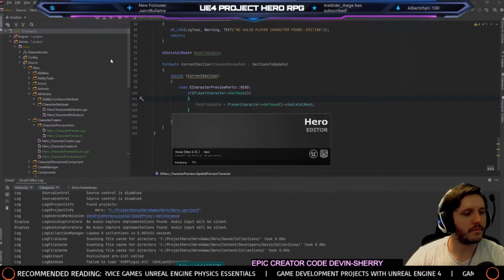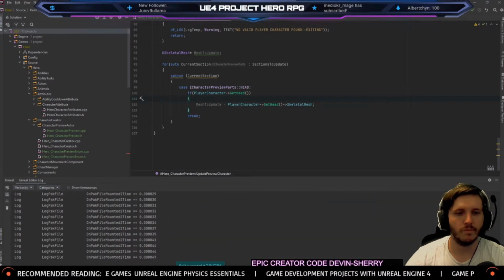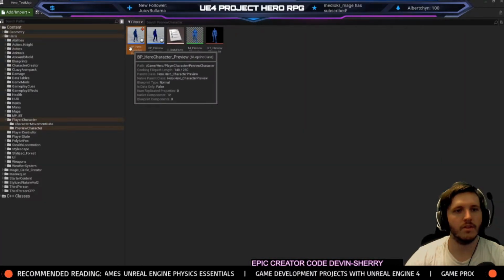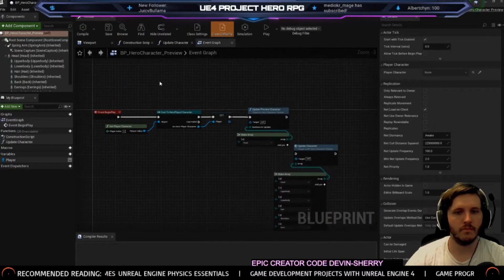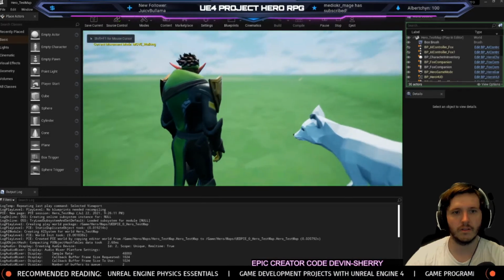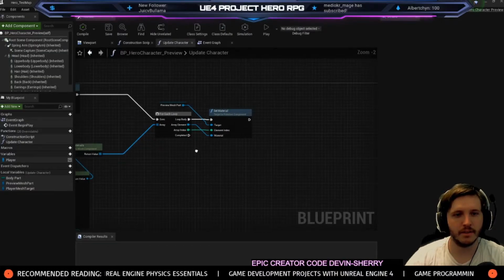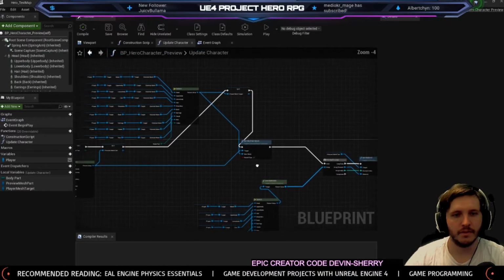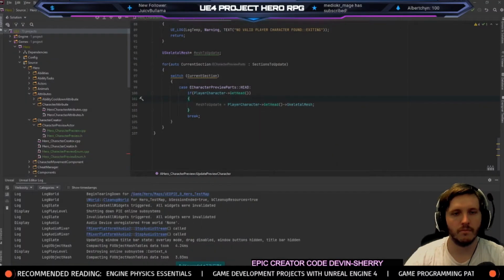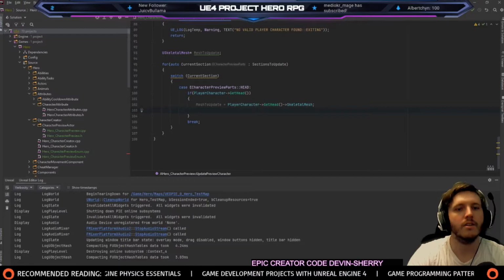Okay. So now, in theory, the head should update. Okay, no. We forgot to do something. Well, we set the skeletal mesh. Oh, we forgot to actually set this. Okay.